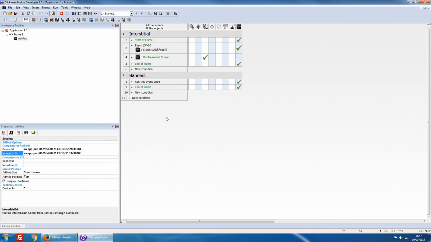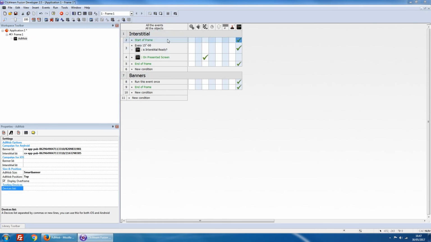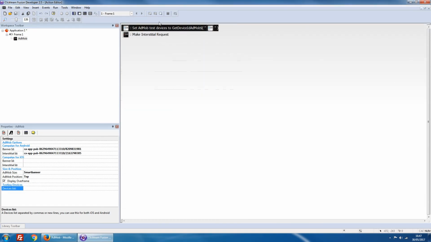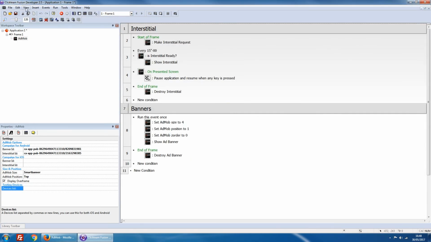If you see the test ads and you are happy with everything, you can remove the test device code. To do this, navigate to the Admob settings under Properties of the Admob object. Remove the asterisk we entered earlier under Testing Devices device list. Now navigate to the Event List Editor. Under the Start of Frame line, delete Set Admob Test Device. Once this is done, you can export the application and you should see real ads. Please remember that it can take some time before real ads start to show, particularly if you have recently created the ad units on the Admob website.